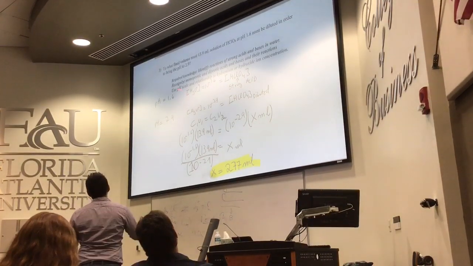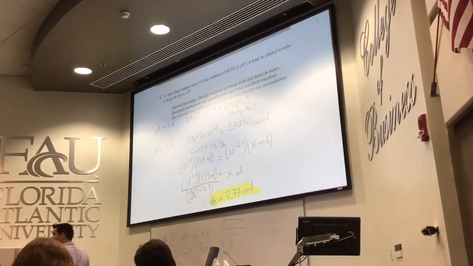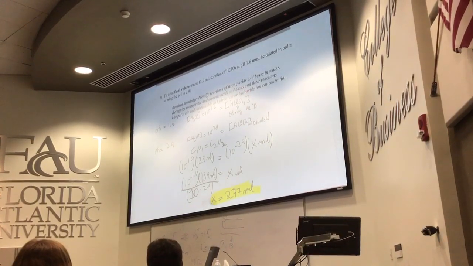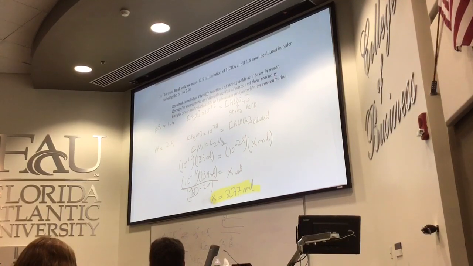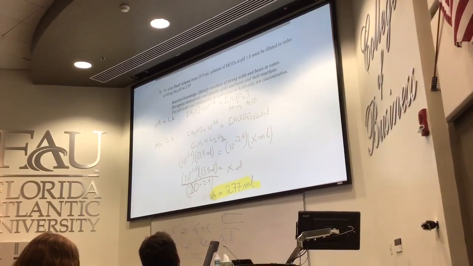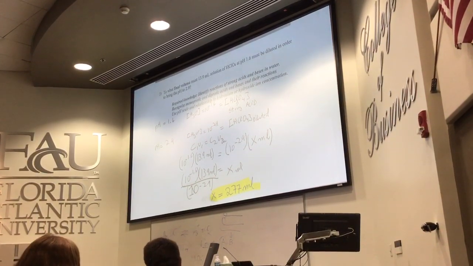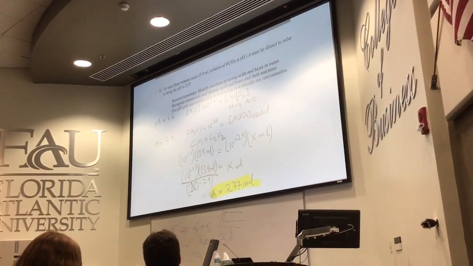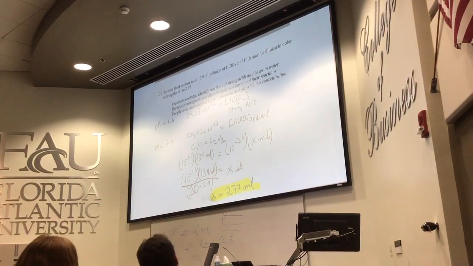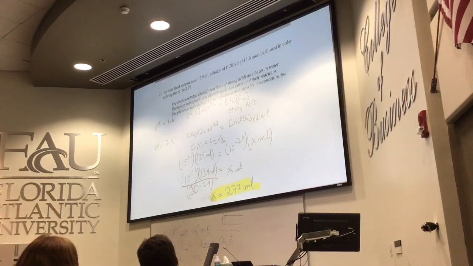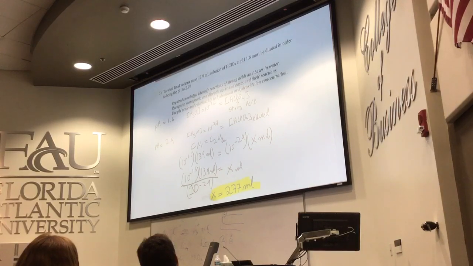What do I know? I know if I have this initial pH, that pH gives me also the hydronium ion concentration, 10 to the negative pH, right? And therefore, that is the concentration of my acid because this happens to be a strong acid. For all the strong acids, the hydronium ion concentration is the concentration of the acid as well. These two things are the same. What do I want? I want this new pH. So I want the hydronium ion concentration to be 10 to the negative new pH, 2.9. So that means the concentration of my acid is going to be a new, diluted one. Diluted, concentrated, that is a dilution problem.